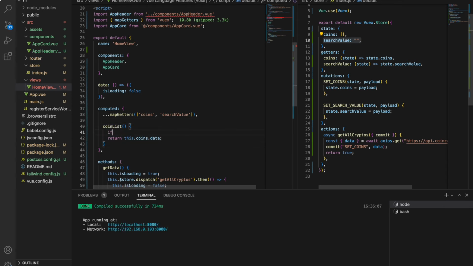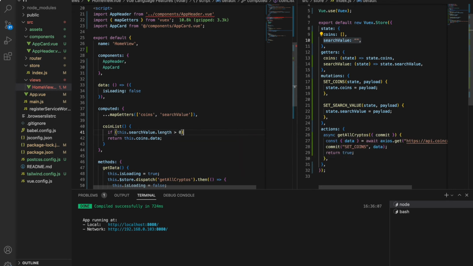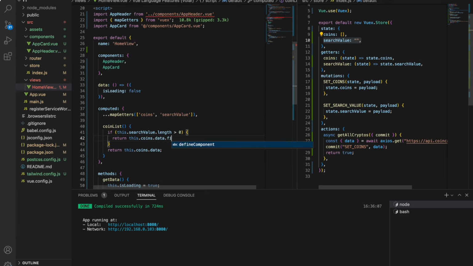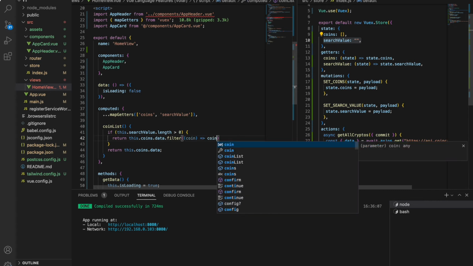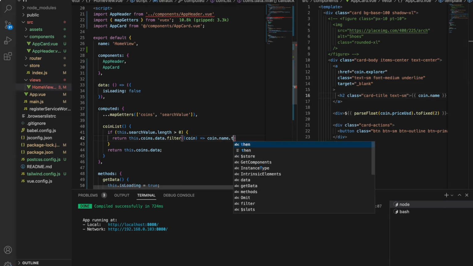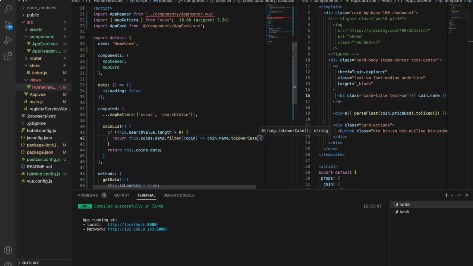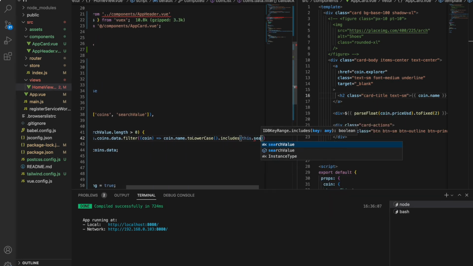So now if this.searchValue, which I type inside the header, has a length greater than 0, then return this.coins.data.filter, for each coin, where coin.name.toLowerCase().includes this.searchValue.toLowerCase().